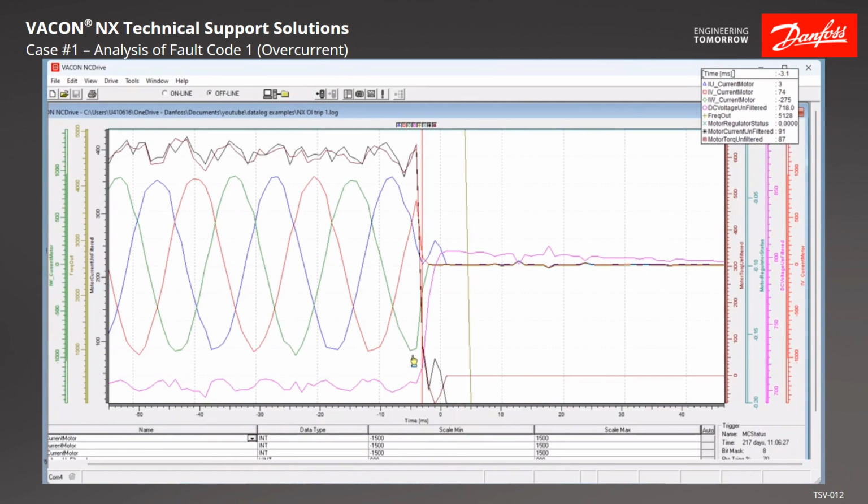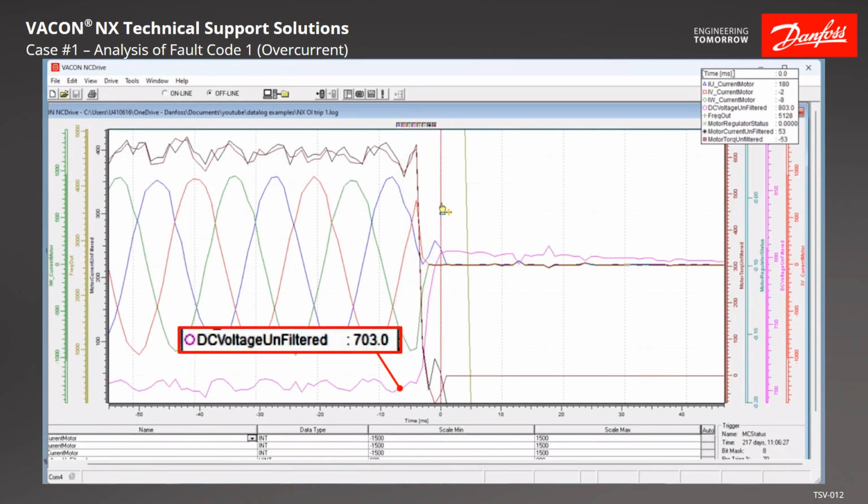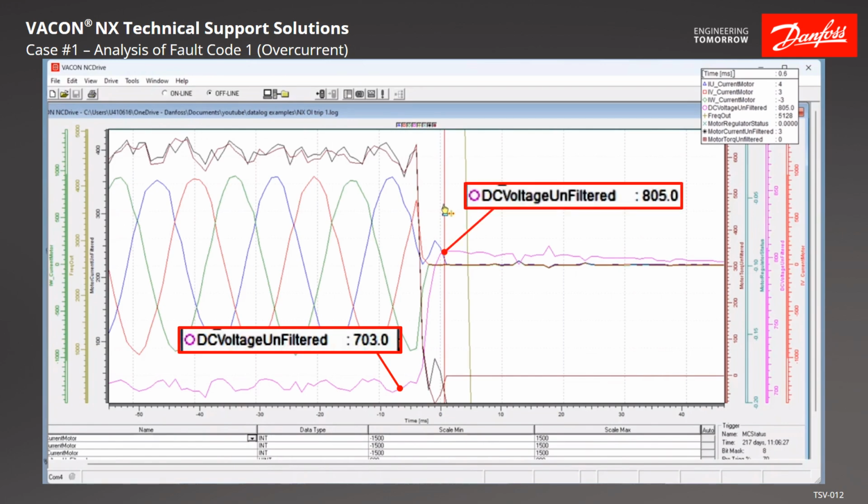It's going to rise a bit from that, and there will be a little bit of a voltage spike coming back from the motor, unless there's a contactor on the output that you're dropping out, or otherwise you are going to get a little bit of a spike from the motor. But here you can see we do go from right around 703 volts up to about 805 volts. So we'll say a 100-volt jump, which is well beyond what we would consider normal.